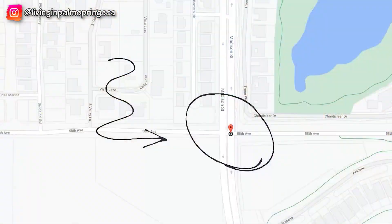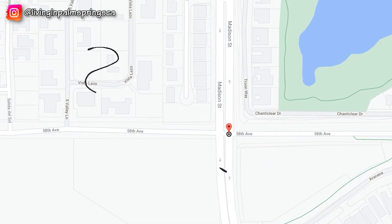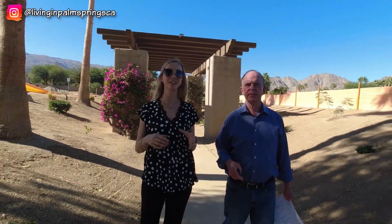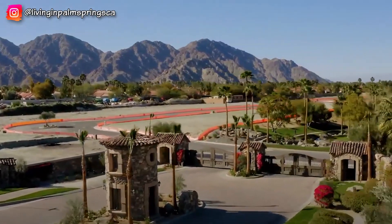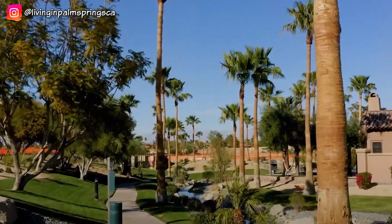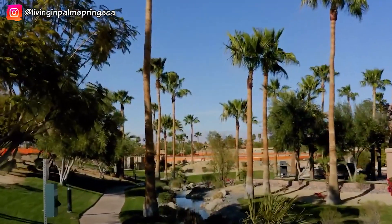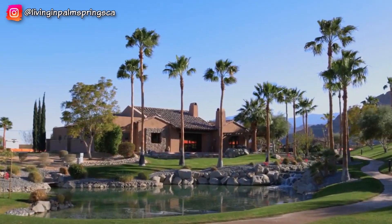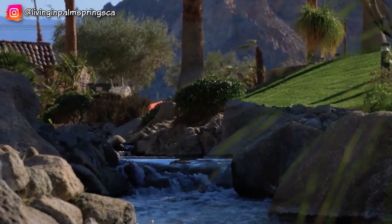Brandy and I are here at Stone Creek Ranch in La Quinta. It's south of PGA West, out a ways from Highway 111, and has beautiful mountain views behind us. There's a lot of construction and activity going on here. This is a beautiful community and they're building 70 homes here — single and two-story homes in the luxury area. Toll Brothers has five models at Stone Creek Ranch. The Dahlia has 2,879 square feet with three bedrooms and two baths. It's a single-family home with 10-foot ceilings. The Lorea is another single-story home with 3,156 square feet, three bedrooms, and three and a half baths with a three-car garage.